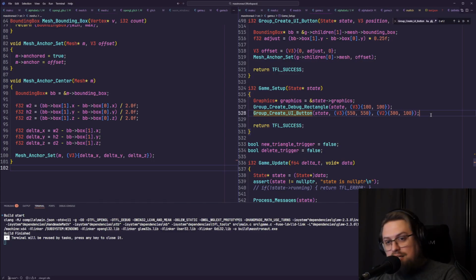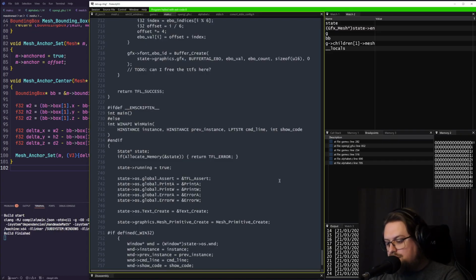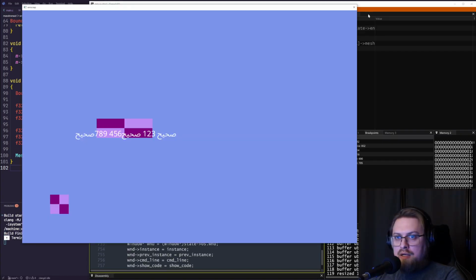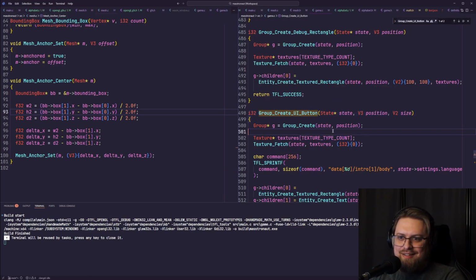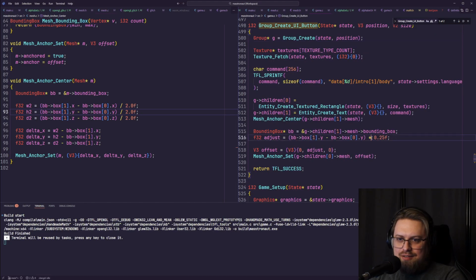So anyway, let's actually test how that looks. I think it's the wrong direction. So maybe do minus 0.25, or actually, let's try that.